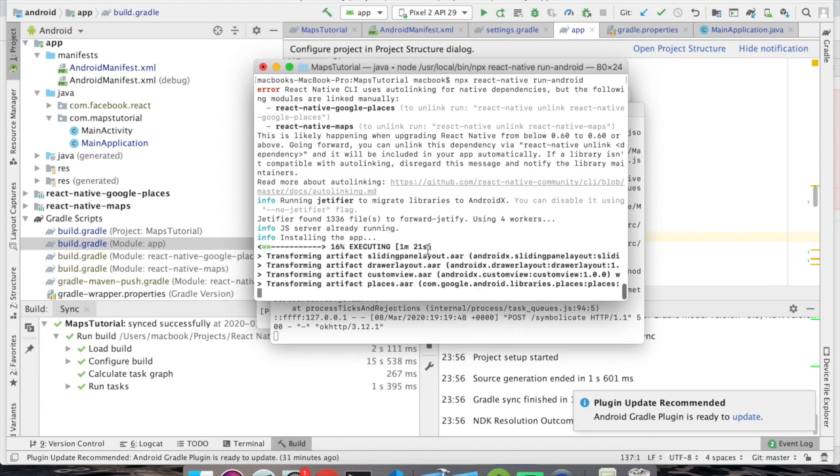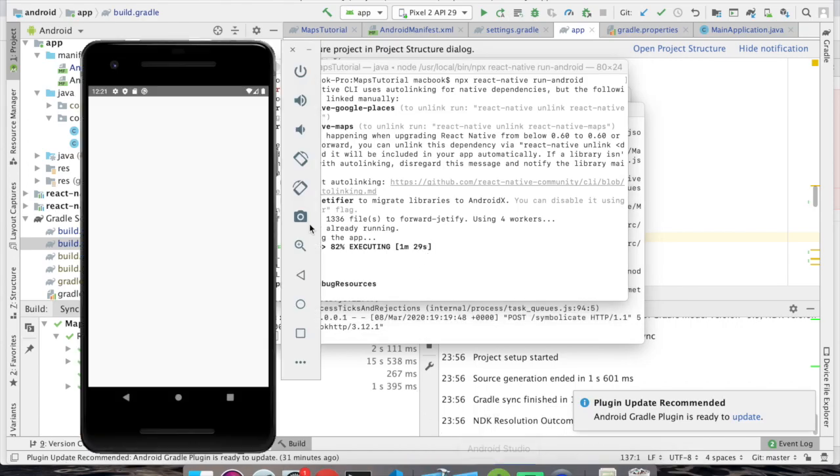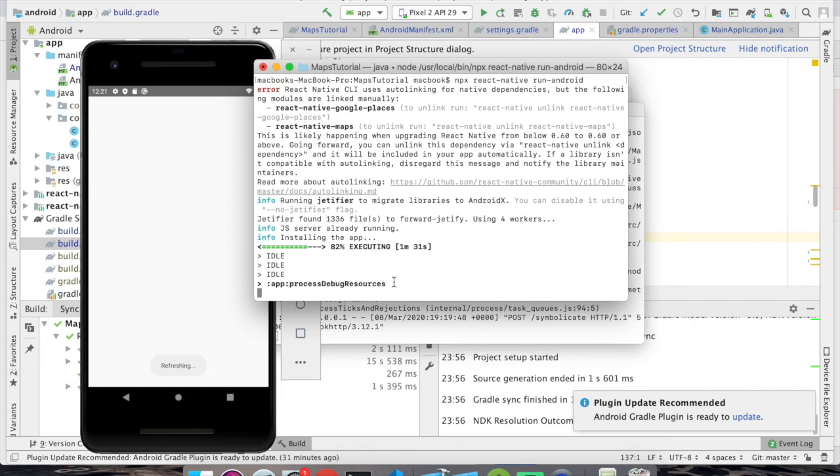Still it's running. I don't know why. It's taking too much time. I have no idea, seriously. It's 91% completed, still stuck at 91%.